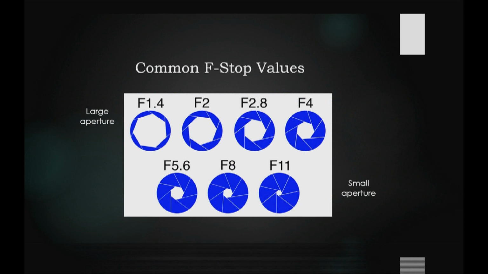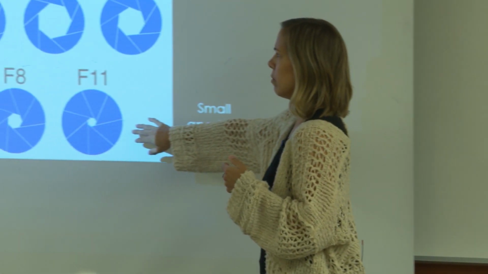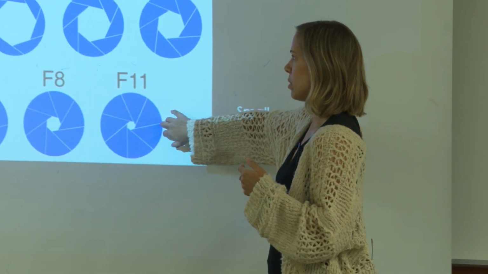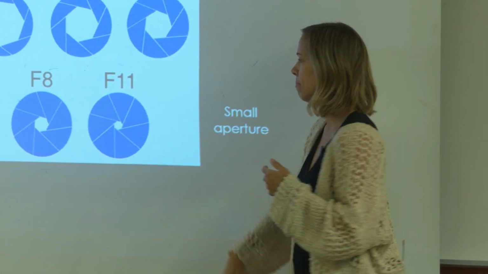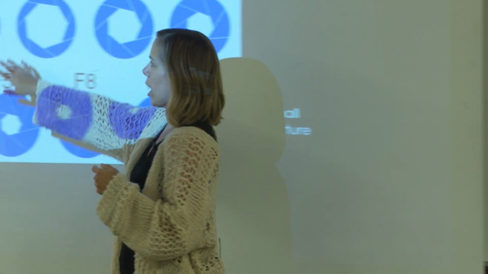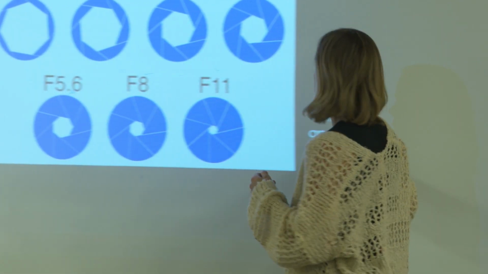So here are some, and I wouldn't say really common ones. If you were to just go out and spend, like $300 on a camera, it might have a lowest aperture of 5.6 or something around there. Lenses like this that have these larger apertures are generally much more expensive. And most cameras, like this diagram only goes up to f11, but I'll show you one that I shot at f22, so a very small opening. But again, large aperture, small f-stop, small aperture, large f-stop.